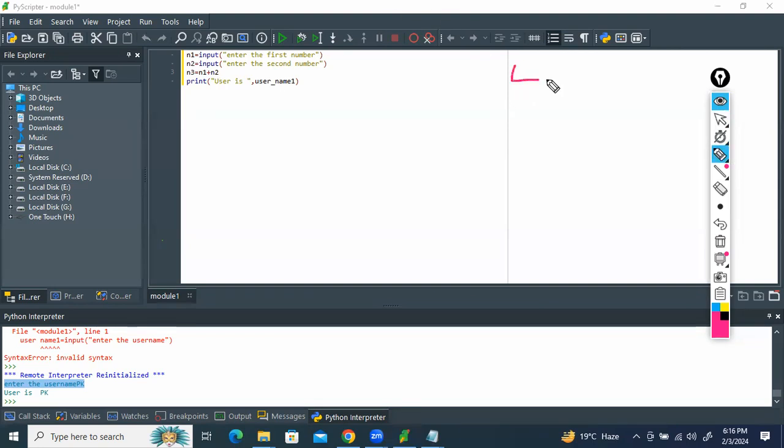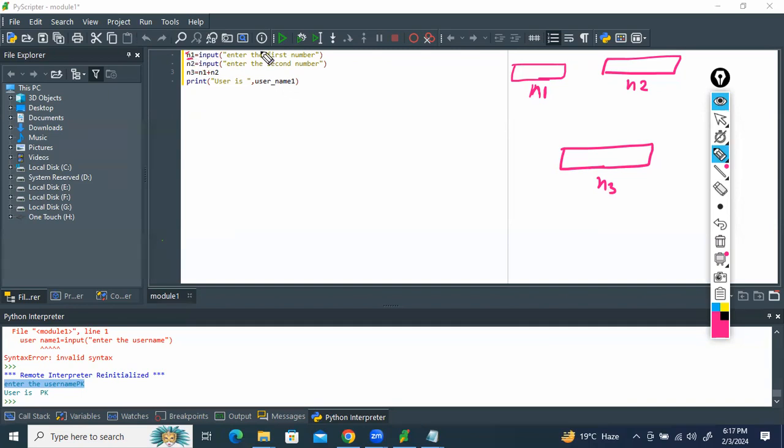We are setting the variable n1. The name of this variable is n1. We have another variable n2, and another variable n3. In the whole program, how many variables are we using? 3 variables: n1, n2 and n3. Got it?